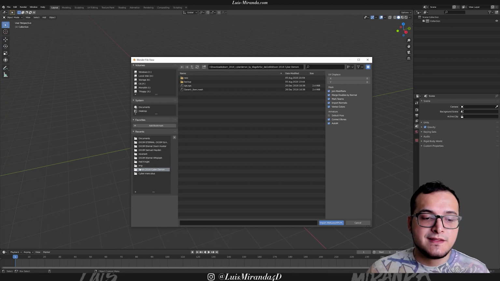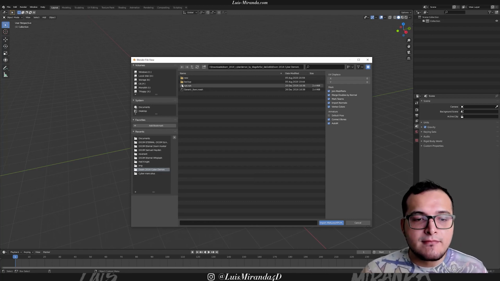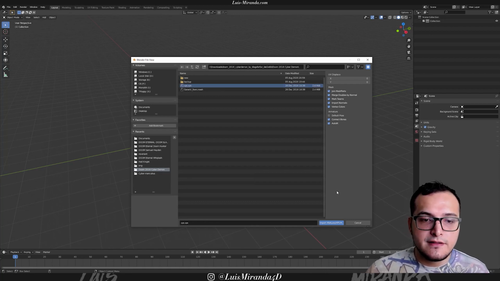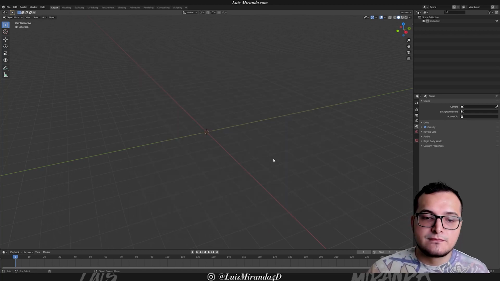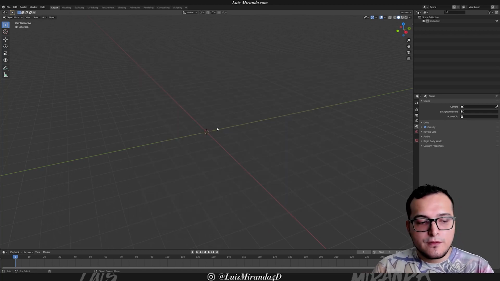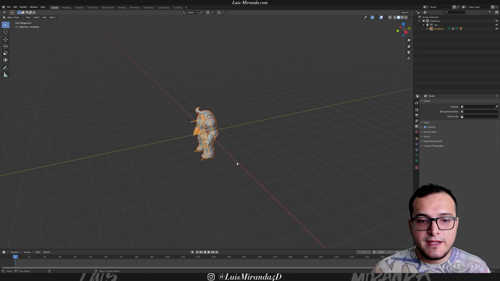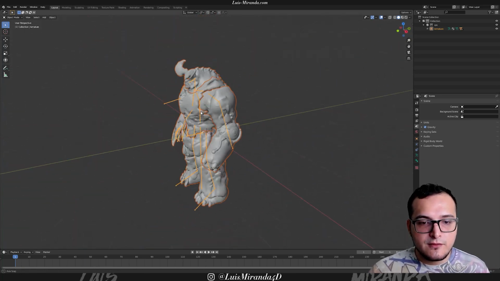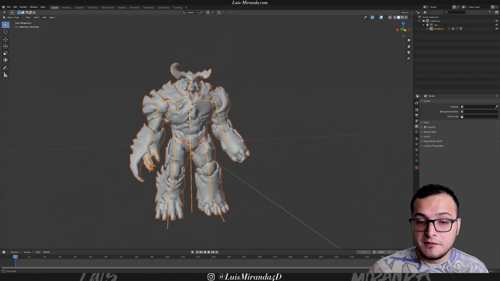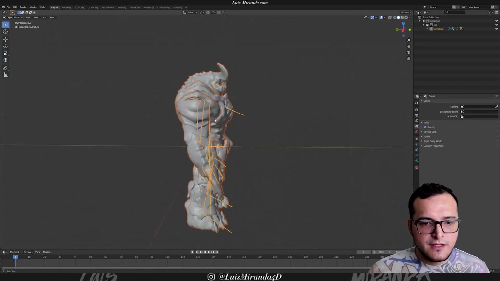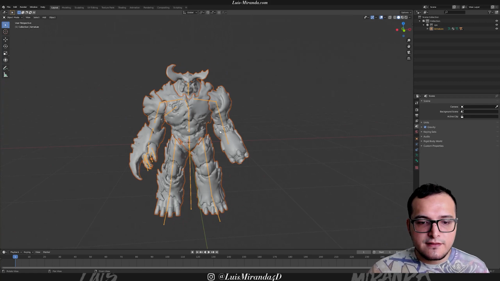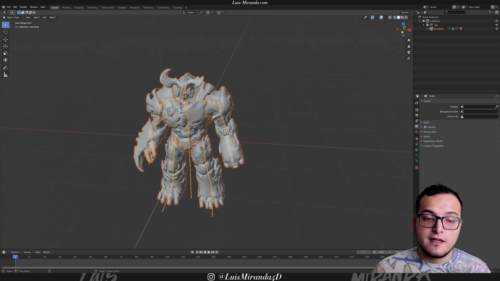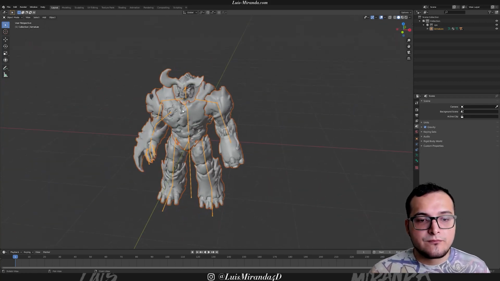So I'm going to open up the Cyber Demon. So here in our XPS, let's go ahead and click that guy and import. So it'll kind of do its little thing. It'll convert the XPS into something that Blender can see. And as you can see, there's this model here. This is our Cyber Demon. Cool, and you can kind of notice that there's these lines here, and that's actually our joints. So that's the rig that I was talking about.